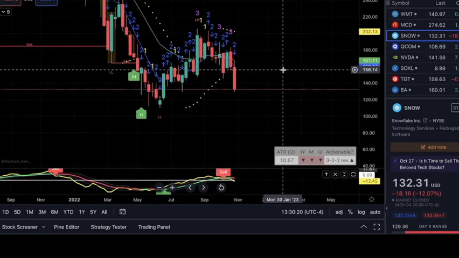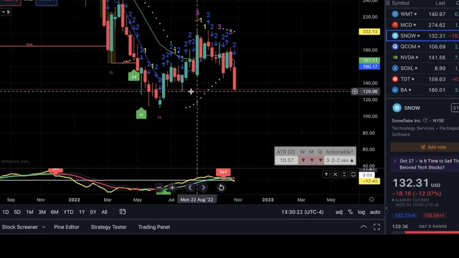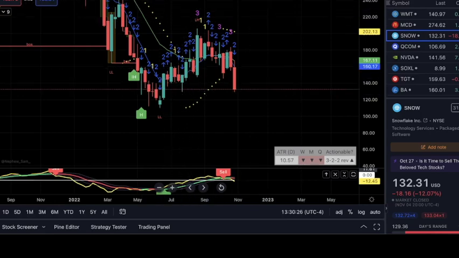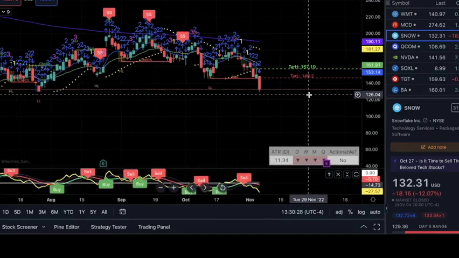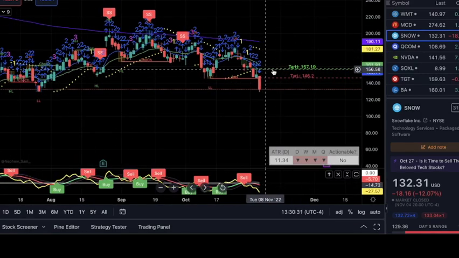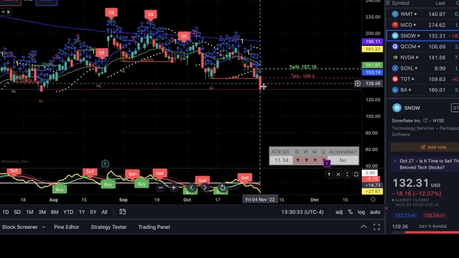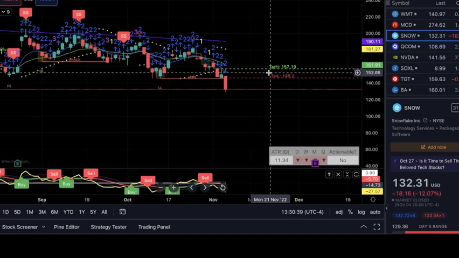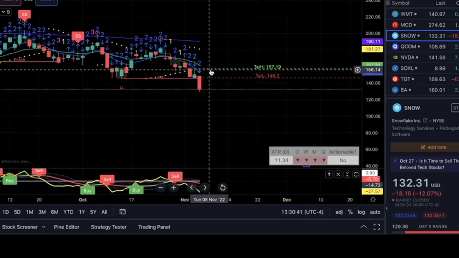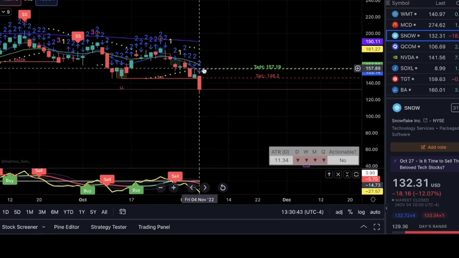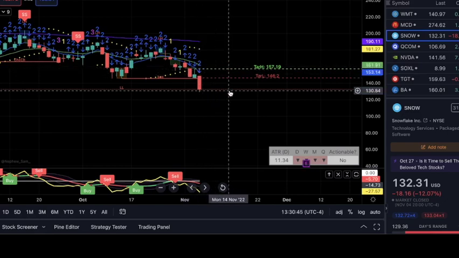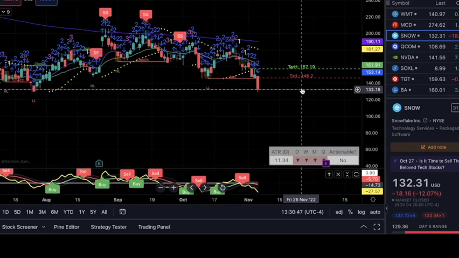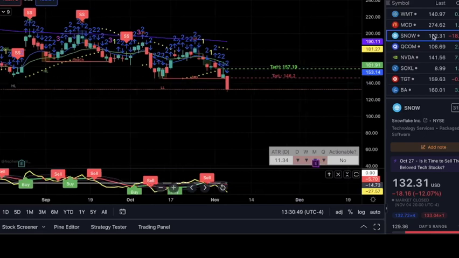But I would anticipate that it would need a little bit of correction because this is a pretty somewhat solid support. So it may want to come up a little bit and then keep falling. That's kind of what it's been doing. Fall hard, come back up, fall hard. It likes to come back up and test the 8. So as you can see, if you get to the 8 and it starts reversing, that would be a good trade for you. And Snow's a really good mover.